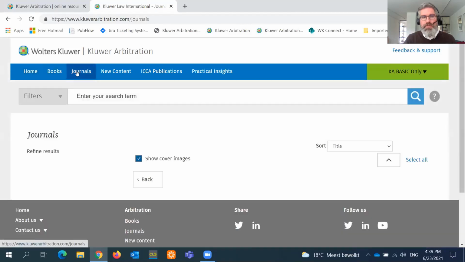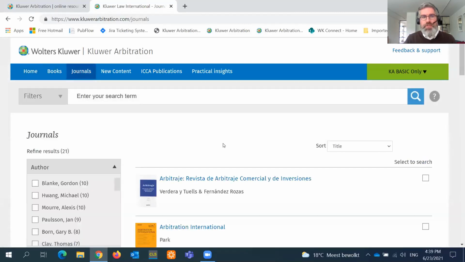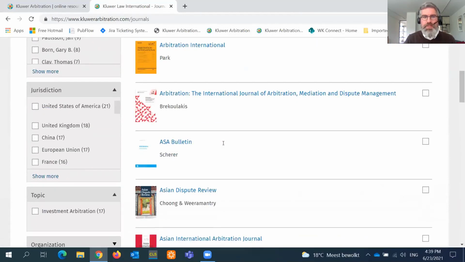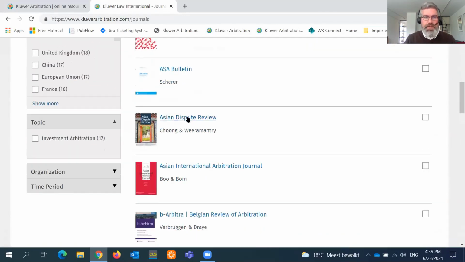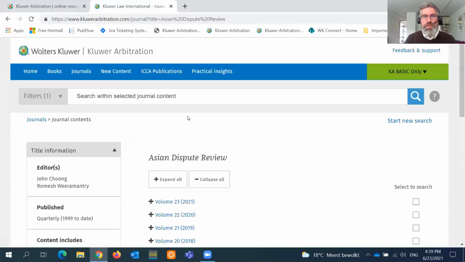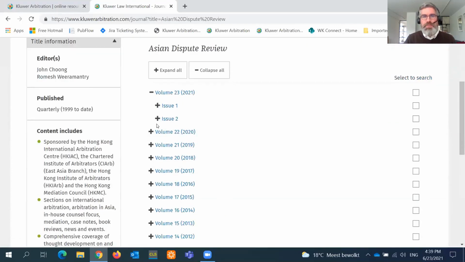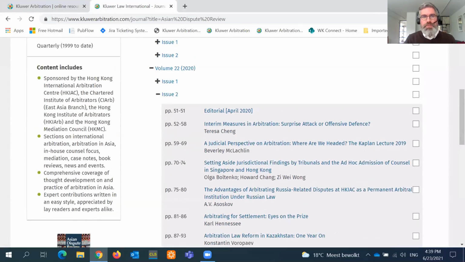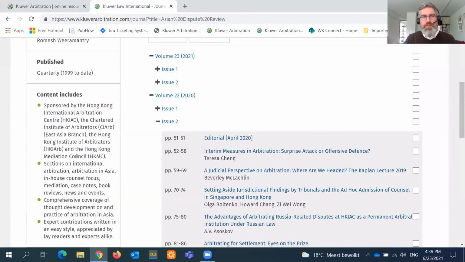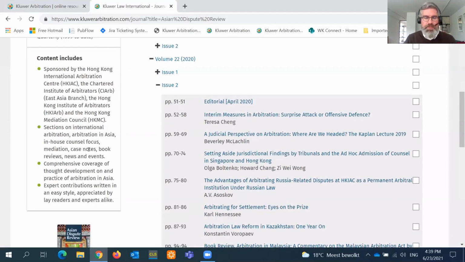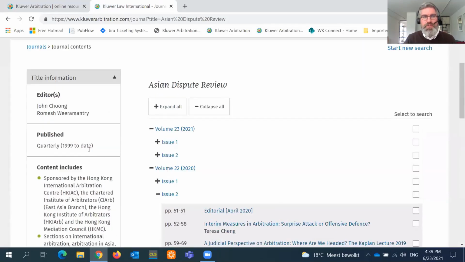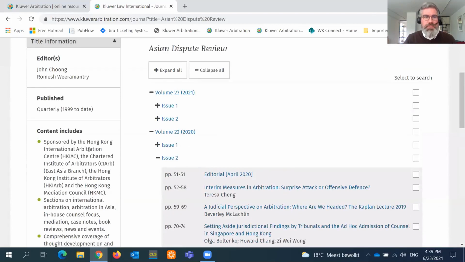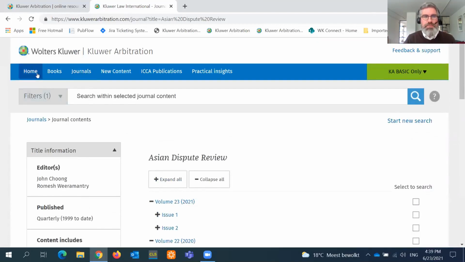The journals work in roughly the same manner. Of all the journals that Kluwer publishes or has managed to license, they are all listed here. If you have a reference citation to an article within a publication, it's quite easy. You can navigate by volume and by issue, and then by article. Each journal is introduced on the opening page with some highlights of what the journal tends to cover, what the purpose is, what the focus is of the journal, and some biographical information for you to look into.